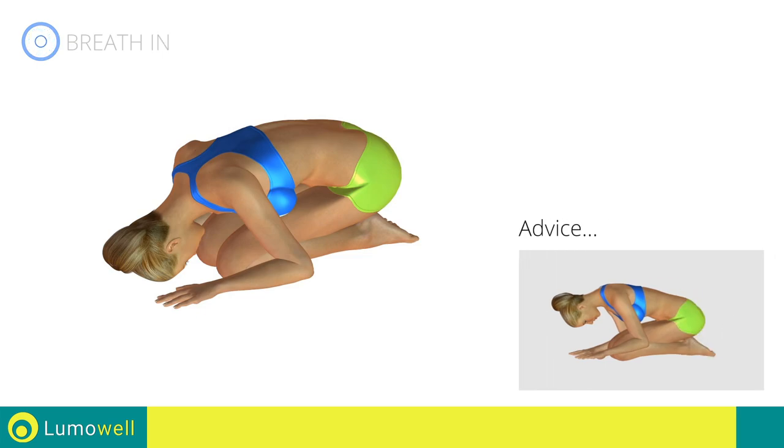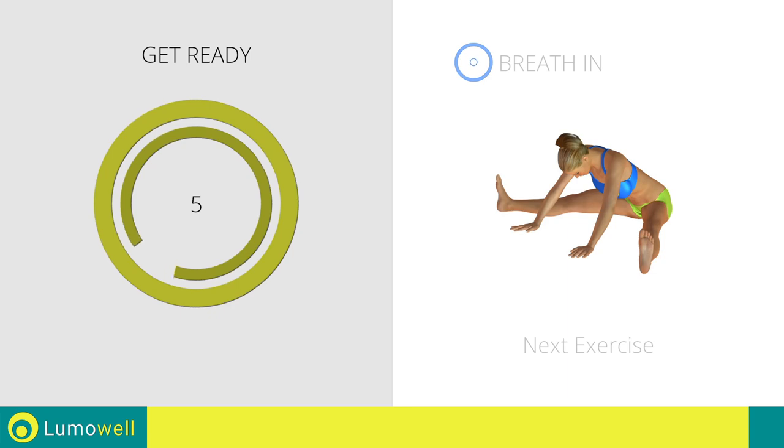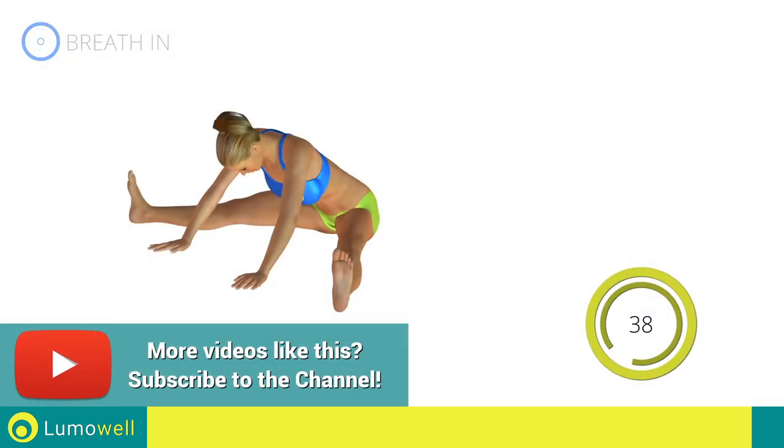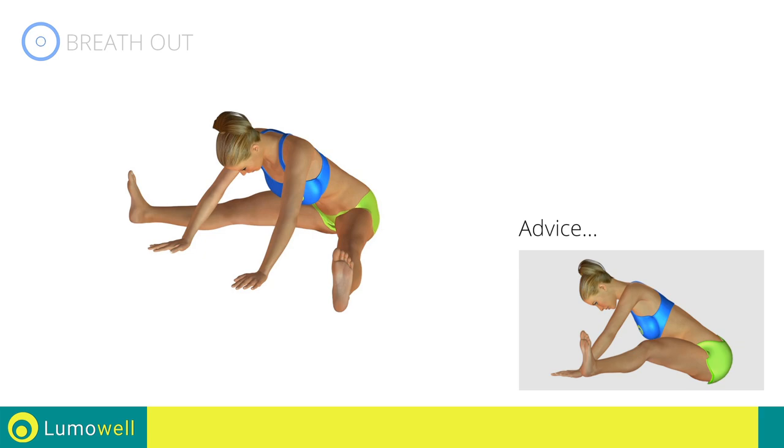In order to stretch the right muscles, you must form a letter C with your back. The neck should be relaxed. Five, four, three, two, one, stop. Next exercise, stretching hamstrings. Go. Be sure not to bend your legs throughout the exercise.